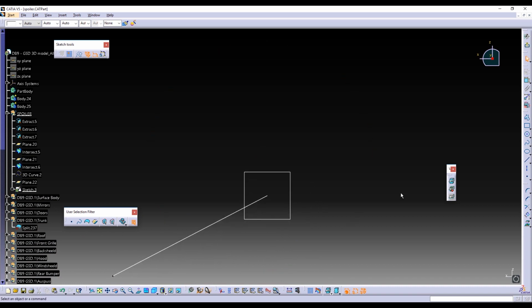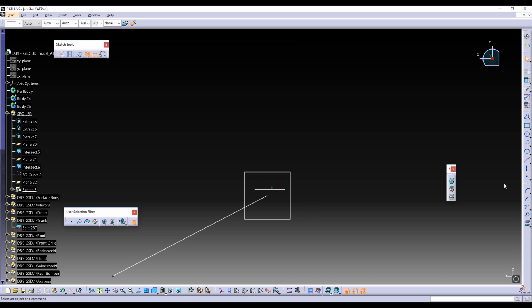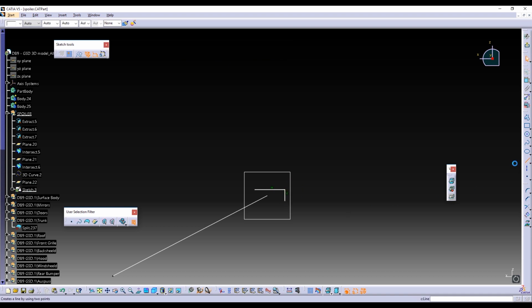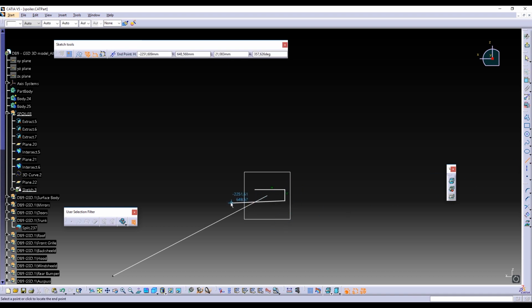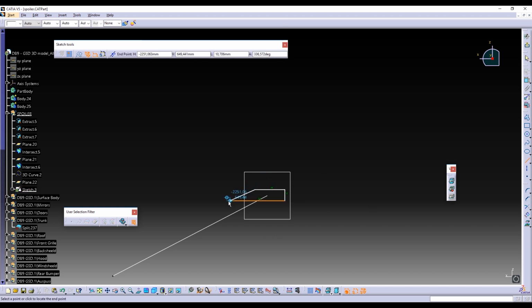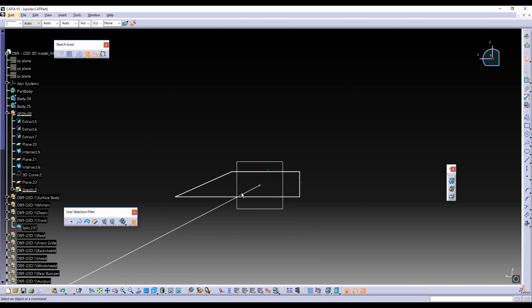Okay, so here I will put the subshape. Okay, and I will also project this point, and I will make all the dimensions for this profile.